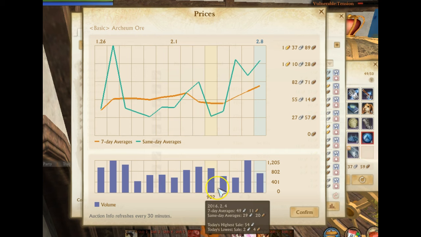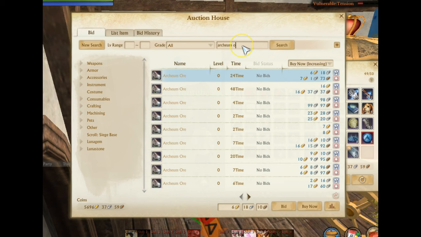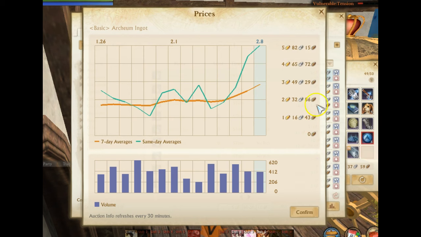And here comes some nice big shifts, jumping up to a gold each. And you might be thinking that's not a big deal, but the thing is, this is actually really, really cheap still. Comparatively speaking, the big money is Archeum Ingots. Archeum Ingots, as you can see, are 5.90 gold for one.